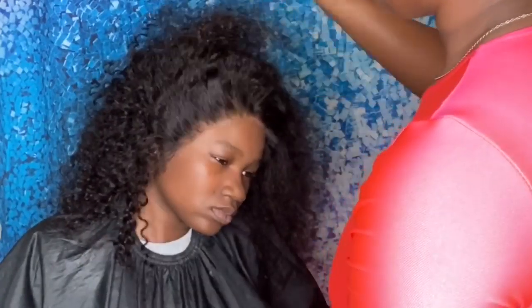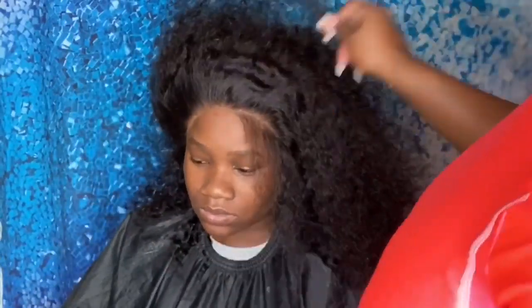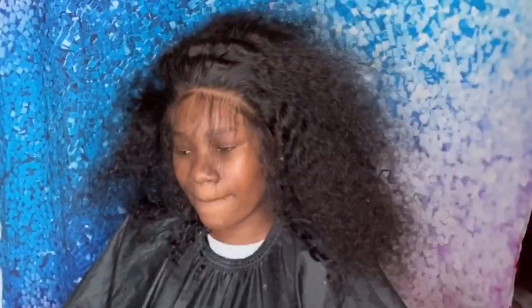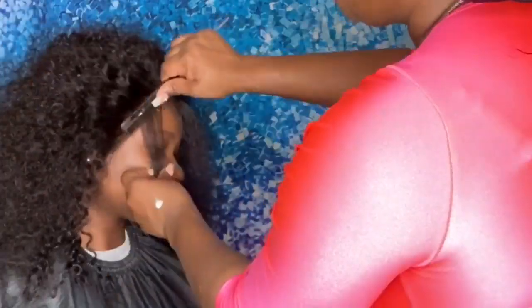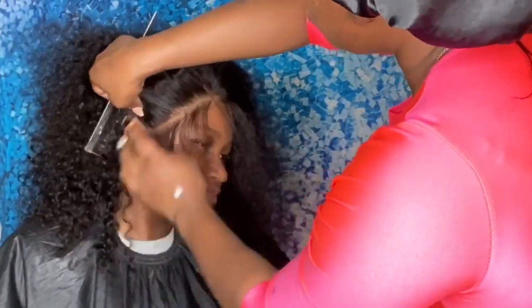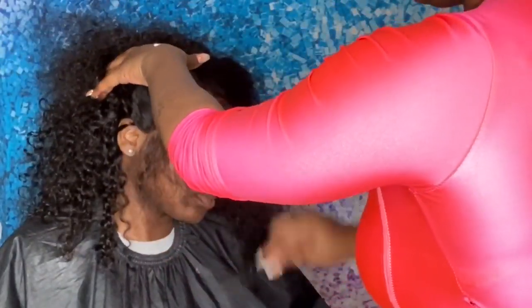So as I mentioned, once I get all of that laid and melted in, I'm just going to go ahead and part off a section from left to right where my baby hairs will be, and then go in with that bedhead hair styling spray, put that hair in a ponytail, spray it from ear to ear, and then secure with my Beautiful Hustler melt belt.